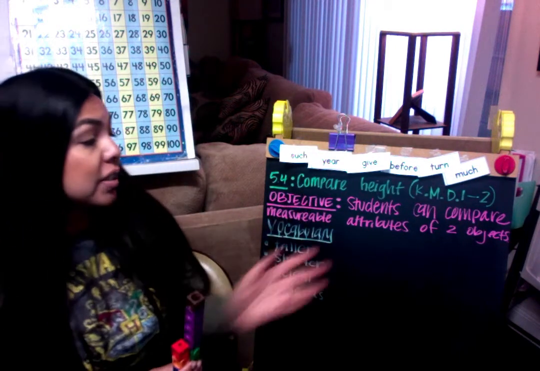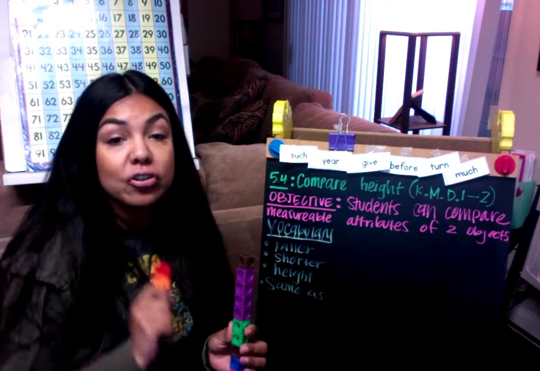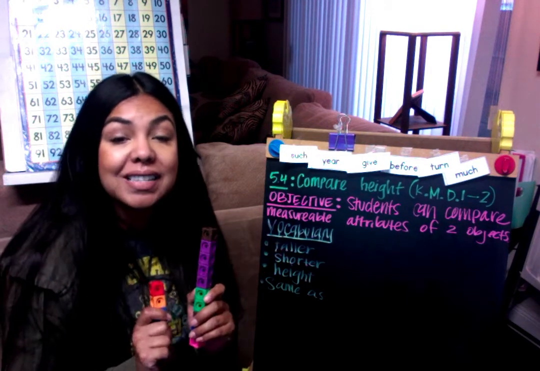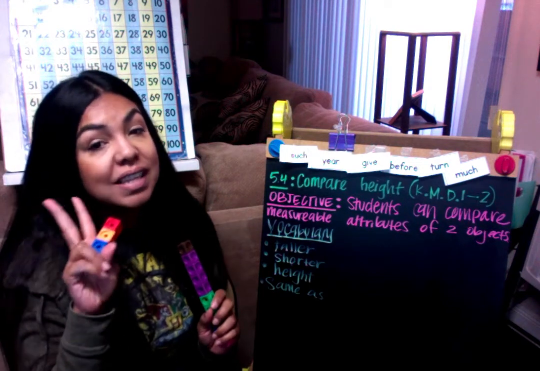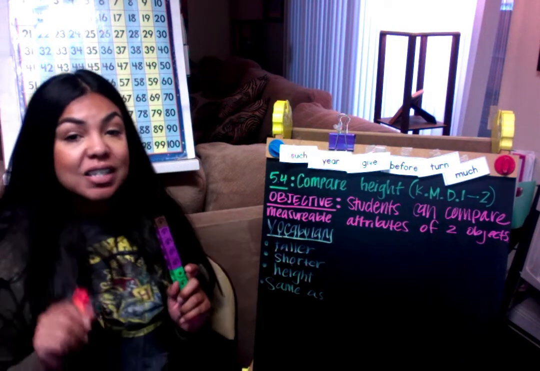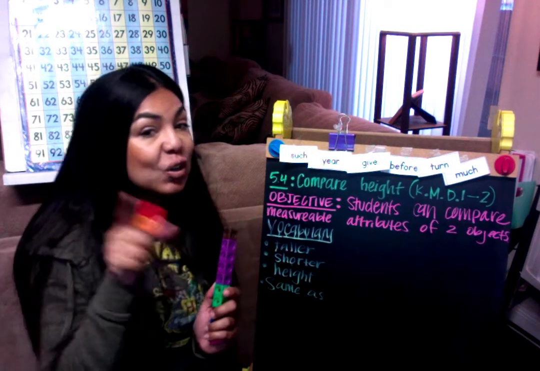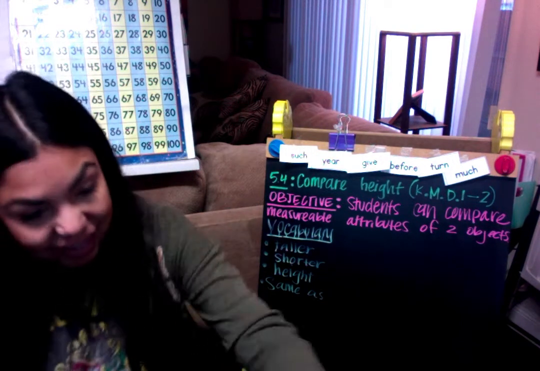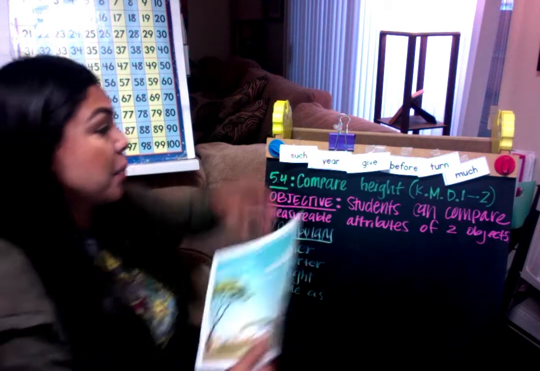Now, today, boys and girls, I want you to be able to grab two things and tell me if it's shorter or taller. So go ahead, grab two things. I'm going to give you guys about 10 seconds to go find two things. If that's not enough time, then go ahead and pause me. Two things and tell me which one is taller and which one is shorter. Ready? And go. Go find two things. Okay? If you need more time, just go ahead and pause me.